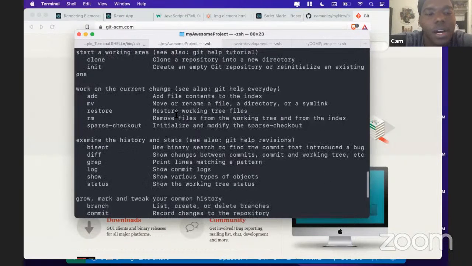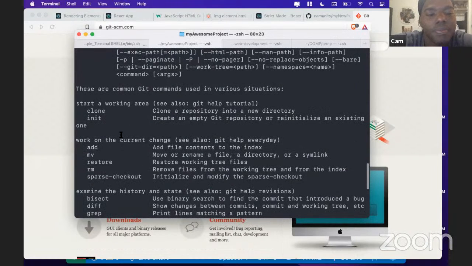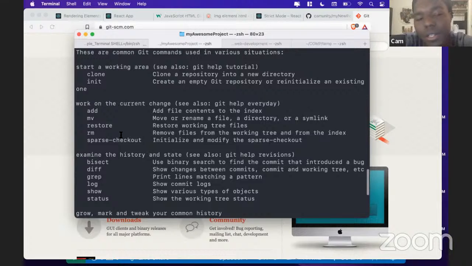With this on your machine, you have access to a couple of different functions. Here are some of the common functions you might hear about when someone's talking about Git. Git clone clones a repository into a new folder. You can use this function to take an existing Git repository from somewhere else and clone it into your own folder, essentially copying another repo into your folder.